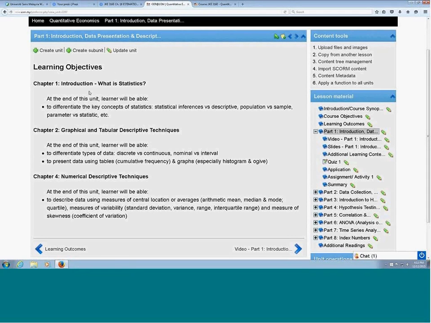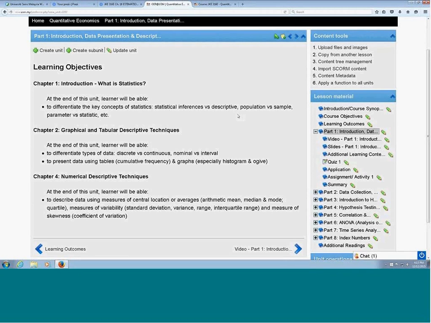So you must know this, okay, from chapter 1. What do you need to know? Okay, so basically chapter 1 is just an introduction. You must be able to differentiate the key concepts of statistics, population versus sample, parameter versus statistic. So that's it. Don't crack your head trying to translate every word, as long as you know, okay, population is important, sample is important, parameter, statistic are important, inference is important, and that is sufficient.